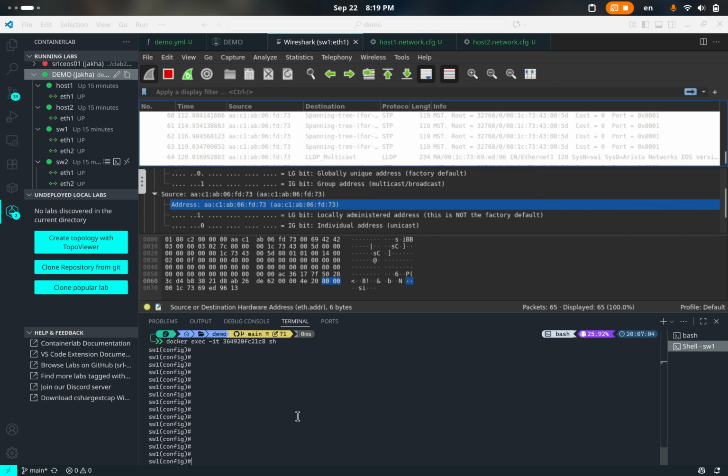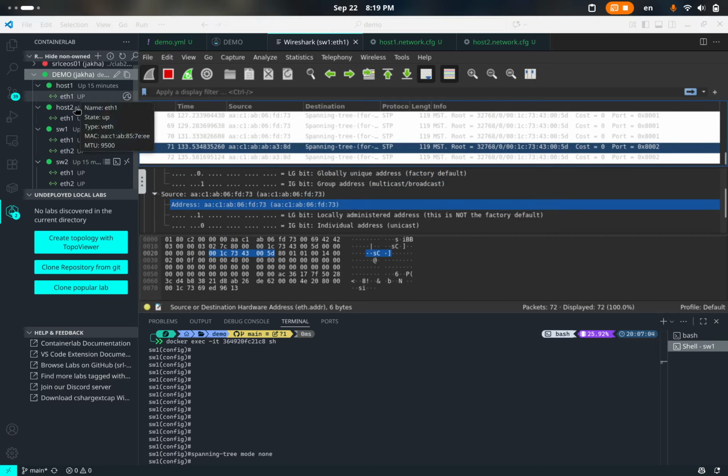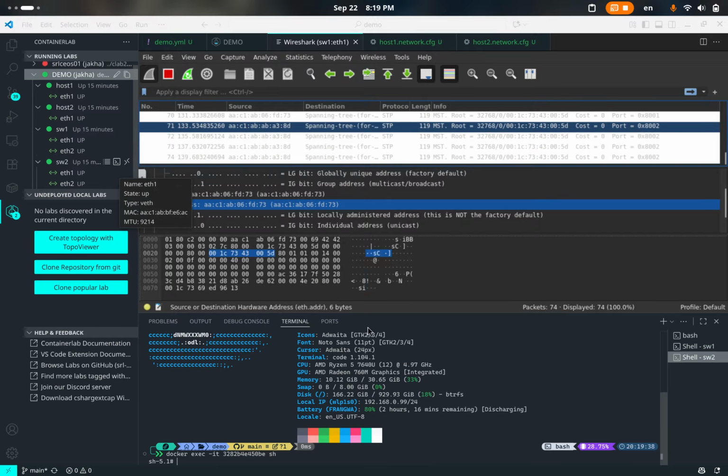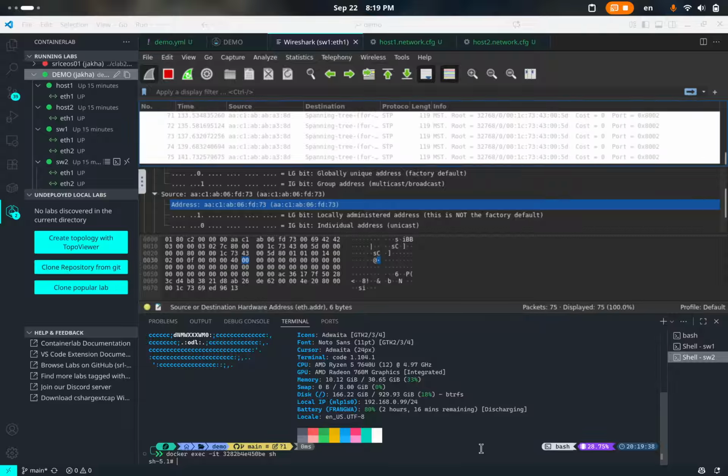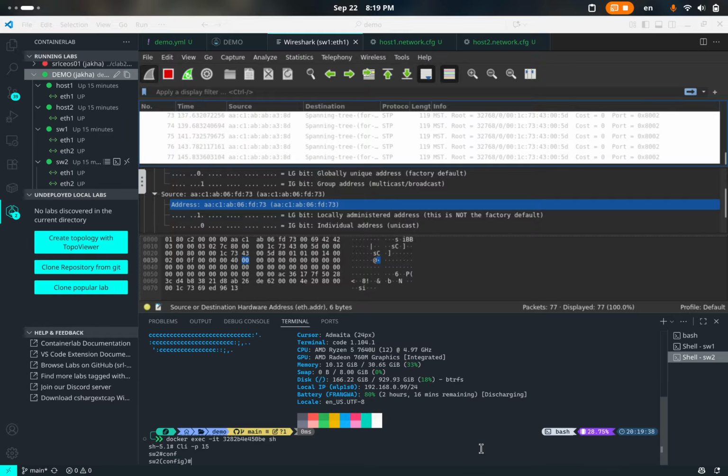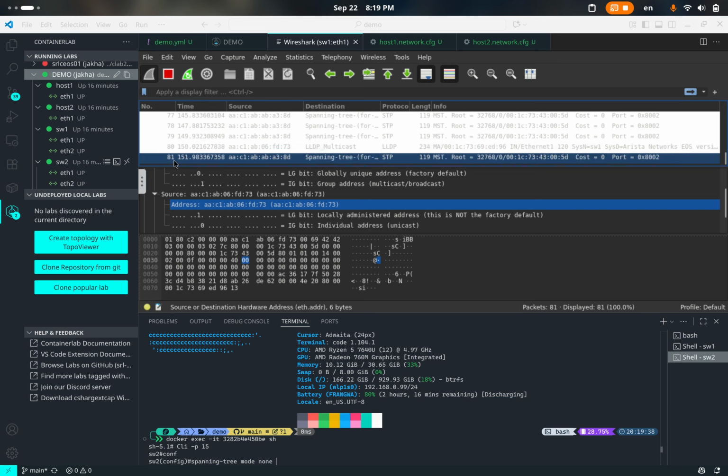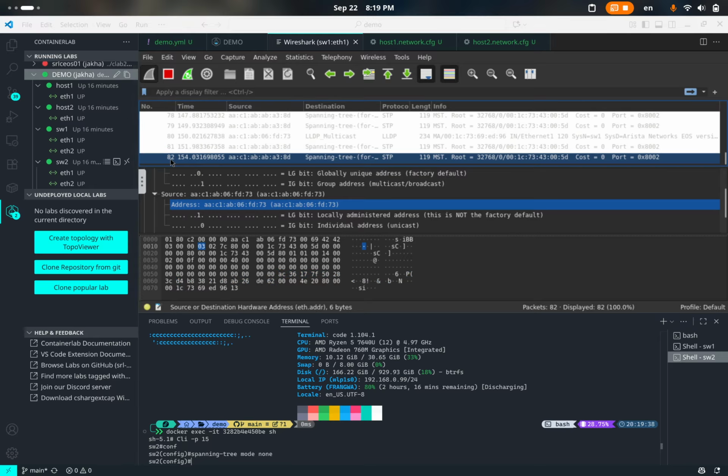Of course, by default, Arista EOS enables spanning tree. So to override this behavior, I'm going to disable it using the spanning-tree mode none command, and it will stop after I do the same thing on the second switch. So I'm going to open a shell session to it as well. Again, we're going to say CLI -p15 conf, the same command, spanning-tree mode none, and currently it's still increasing. So if I hit enter, it should stop incrementing, and it did stop.